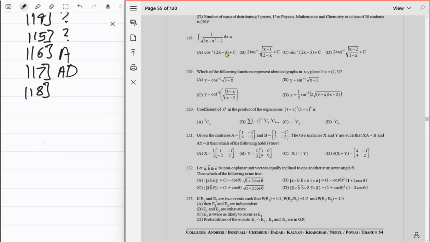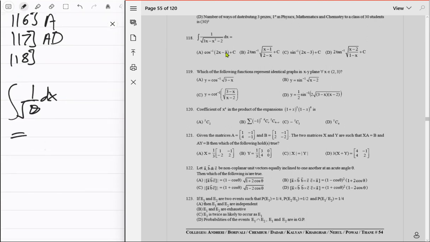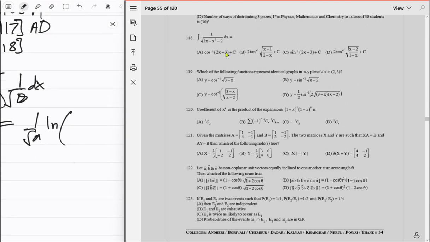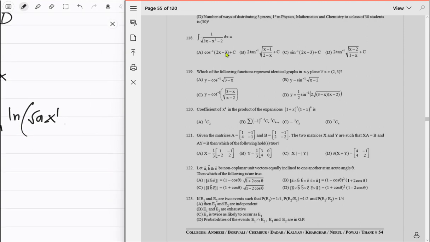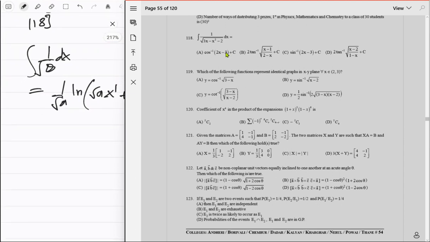118. This integration is equal to what? So 1 upon square root of quadratic का integration, that's just equal to 1 upon square root of a and then you just have natural log of, सब कुछ भूल रहा हूँ okay, natural log of square root of a x dash. Guess that was the thing of course, because x dash is of what form? Come on, it's the square root of a dash x right. Okay that is quadratic जैसा हो जाएगा plus square root of quadratic right. Well yeah, yes I believe that was the thing okay, so plus some constant whatever.